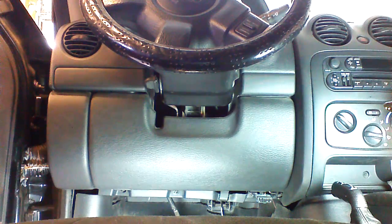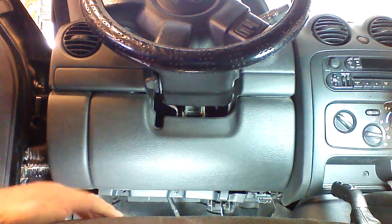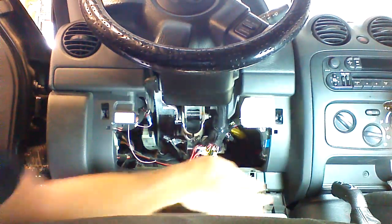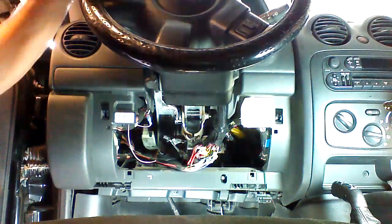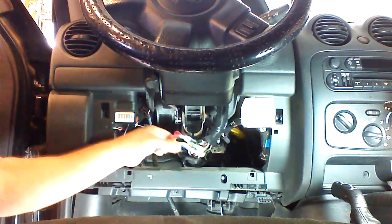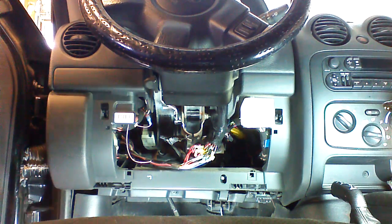Okay, disassembly is very easy for this vehicle. It will require a Phillips screwdriver. We're going to go ahead and pull the dash down, and then we should be able to slide it over and take it off, just like that. No tools required. This unit already has a remote starter in it. Somebody put this in. We're going to remove this and we're going to put our own remote starter in.